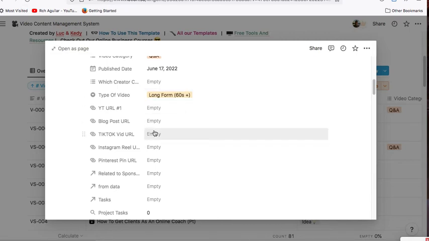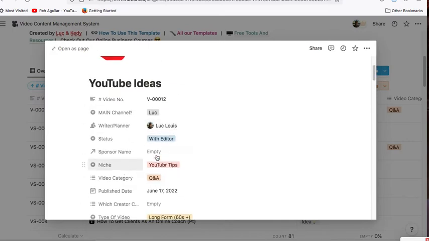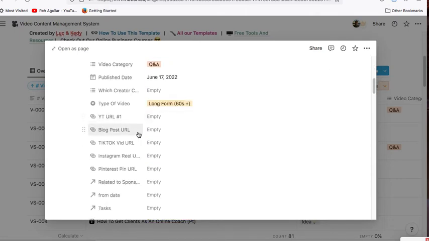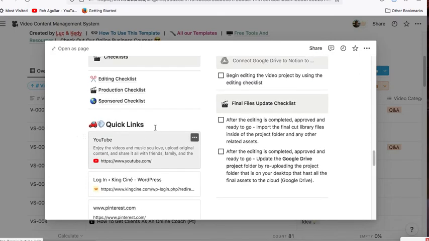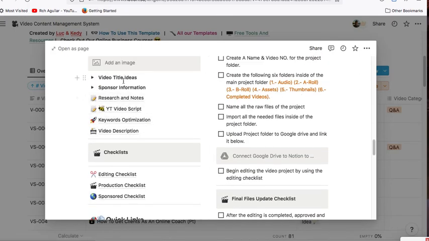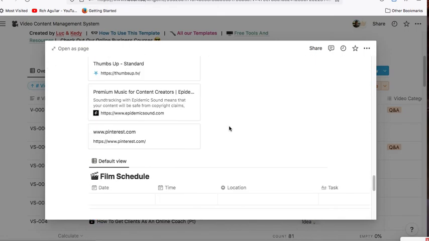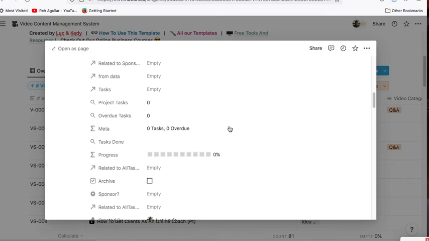So when you come here, of course this is just an idea. No, it's not, because I put it's with the editor, so we already shot it. So once it's published, I could just paste every single URL here. So when I come to this database, everything is within that database. I don't have to be searching anywhere else. I could find everything here. And yeah, so all I do is start going through this entire information to make sure everything is straight. And then that is basically it.